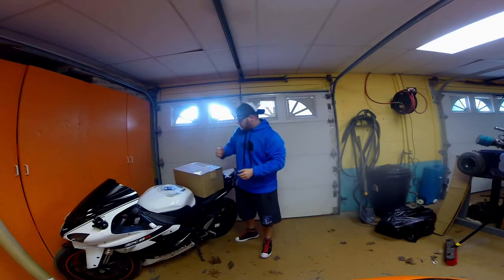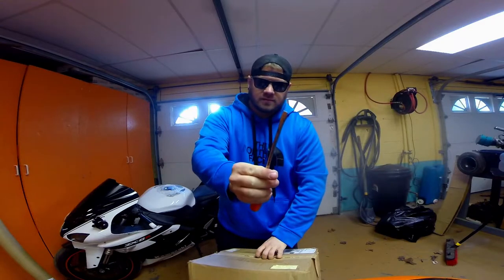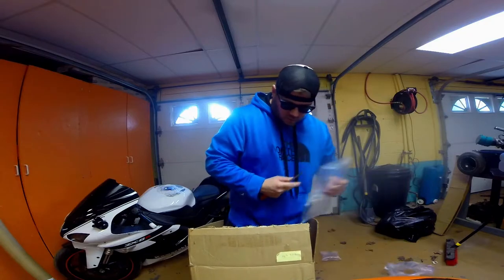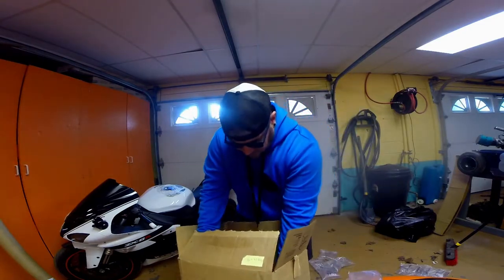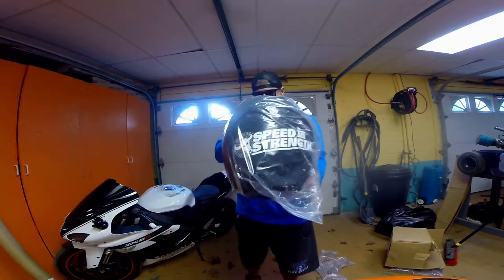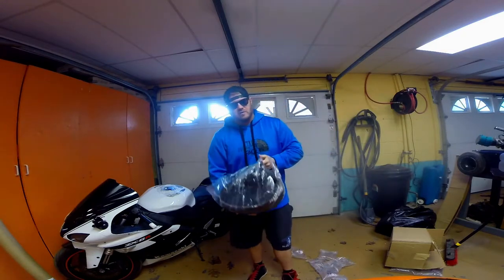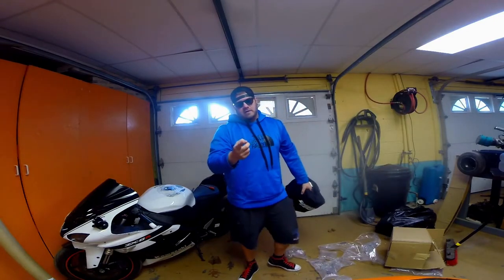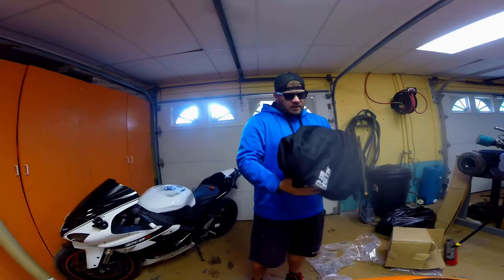This is my new helmet. It didn't actually come in a regular box. Anyway — ta-da. Of course, the Speed and Strength. They are now my number one favorite riding gear company. It used to be Icon, but Speed and Strength took them over. I actually picked this up on eBay — they're like $199 retail, got this one on sale for $149.